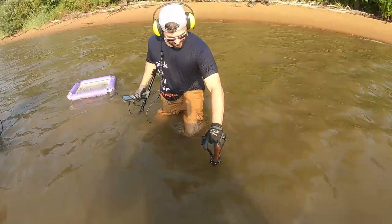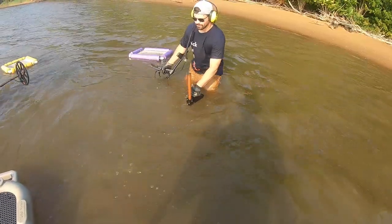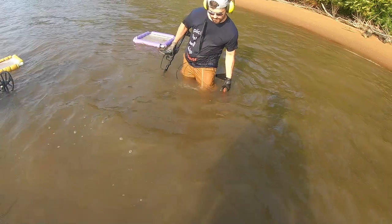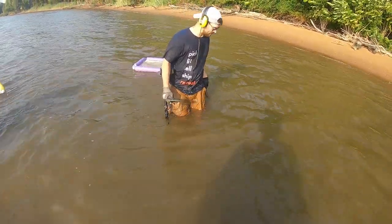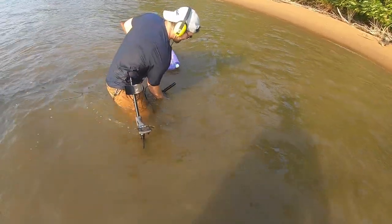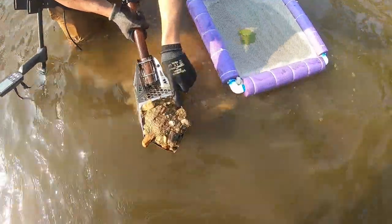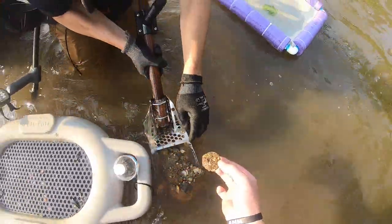Let me go this way so hopefully the wind isn't as bad. Muck up your tube tub. This is exciting. Got it? One shot? One shot. Brad never does that. Is that it? That's it. Yeah. That's it. It's a dollar. Silver dollar. It's a dollar. Real small, like, real small.